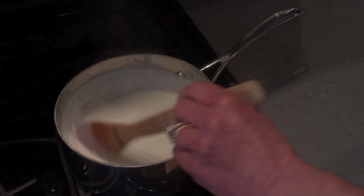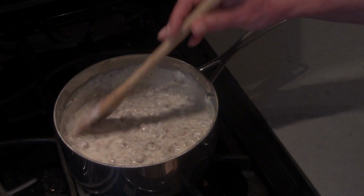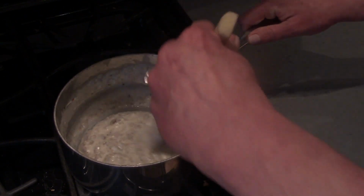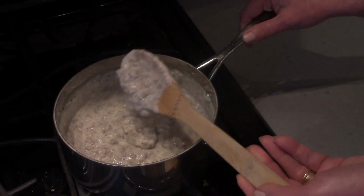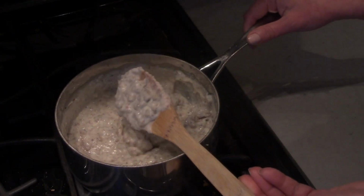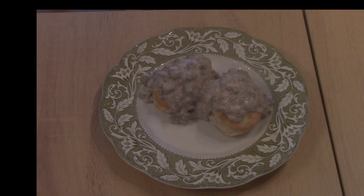To the bechamel sauce, I have added 1 pound of cooked sausage, and we're going to plate this up for biscuits and gravy. You can see it's just the right consistency for gravy. So we have our basic white sauce or bechamel and biscuits and gravy.